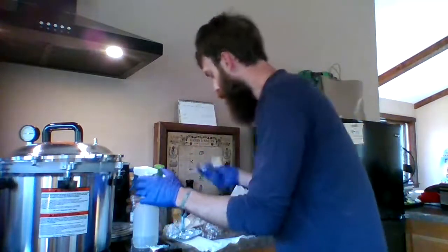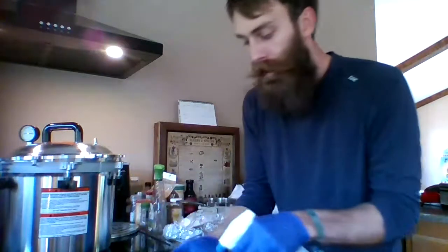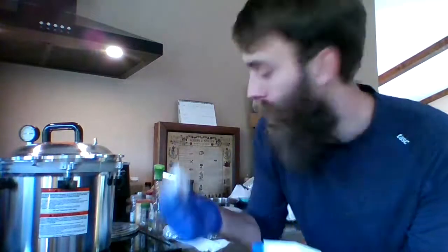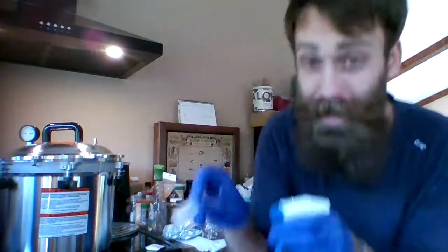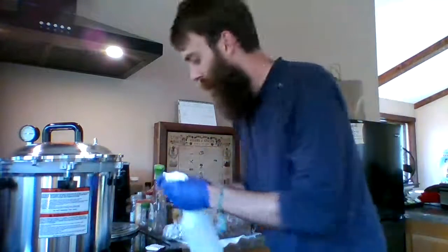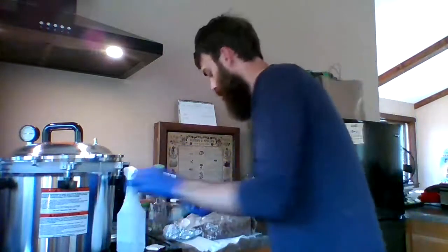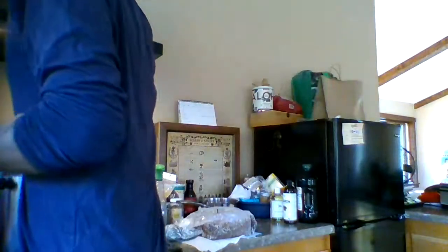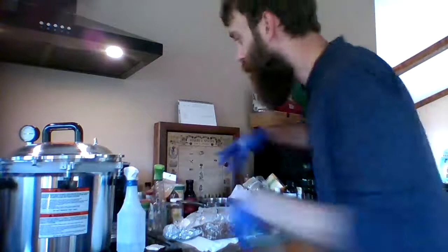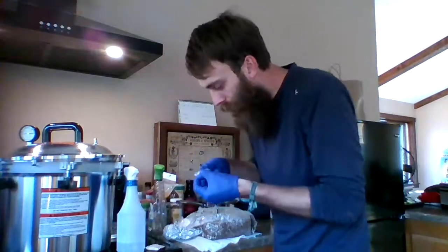Okay, so this is sterile. It's the bag sterile. This is a little wipey — I'm probably not going to use it because it's just isopropyl, and that's what I have in my hand here. So I'll just set that there. This is the needle that goes on the syringe, and then we can inject it in. I'm going to turn this fan on with my elbow, and that's going to get any particle matter spores from inside the air up and away from our work area. I have never done this kind of thing before.